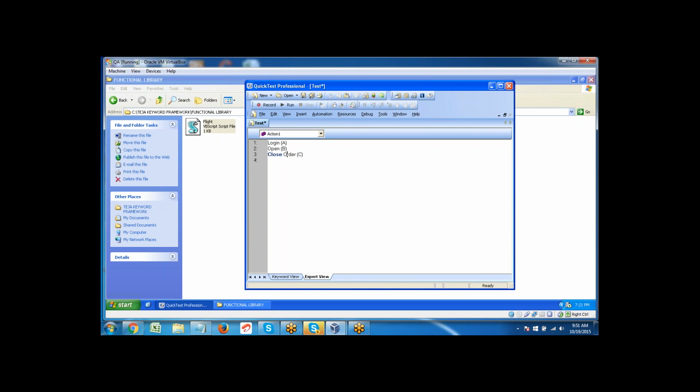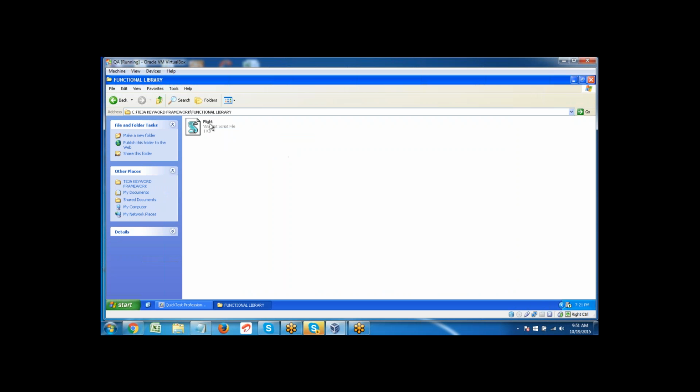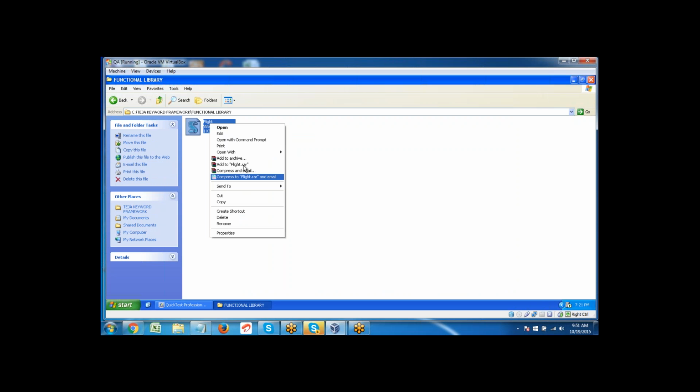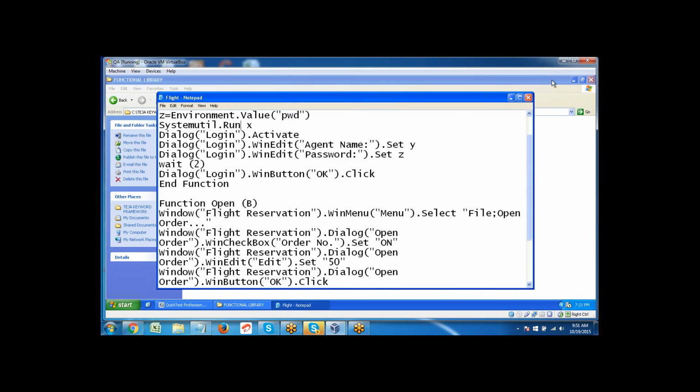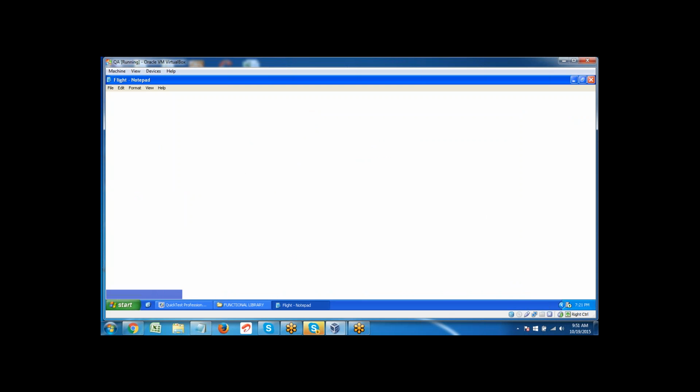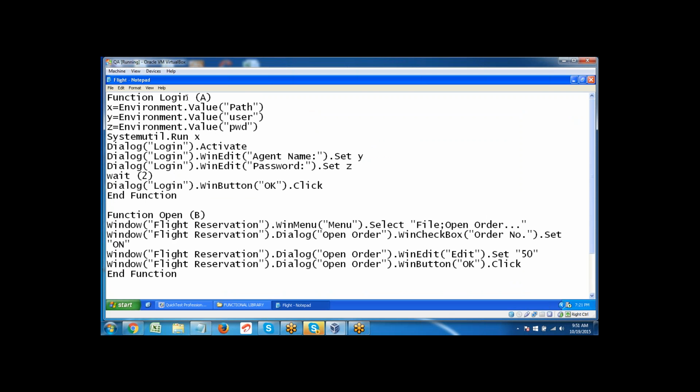Which one? In library file? No, the error it was showing. Yeah, in library file, syntax error. Yeah, it is a syntax error. Maybe it is not allowing the spaces of the keywords. Okay. Spaces of the keywords it is not allowing.